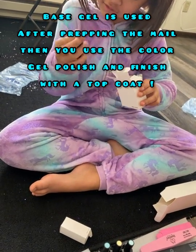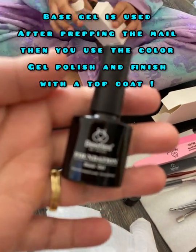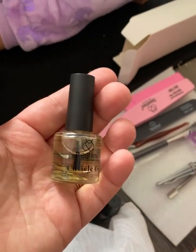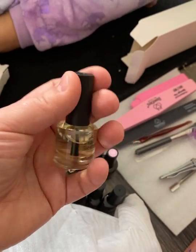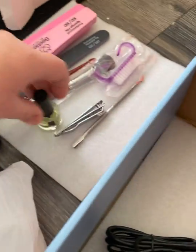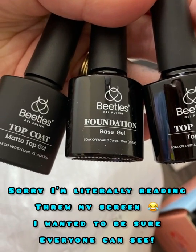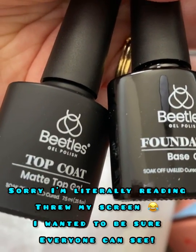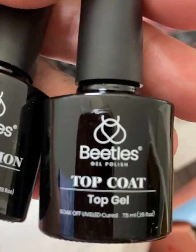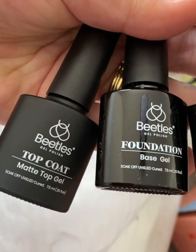Oh! Is it like top coat or something? Oh, yeah. So this one is the base gel coat. Okay, so this is cuticle oil. Oh, yeah, Beetles cuticle oil. Pretty cool. Okay, here goes. Just put a nail on. We were using my phone. Gel top coat, gel base, and matte top gel.